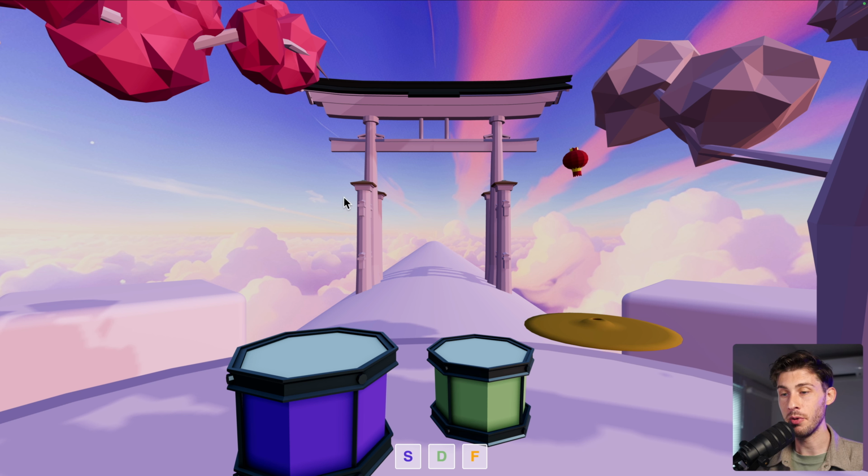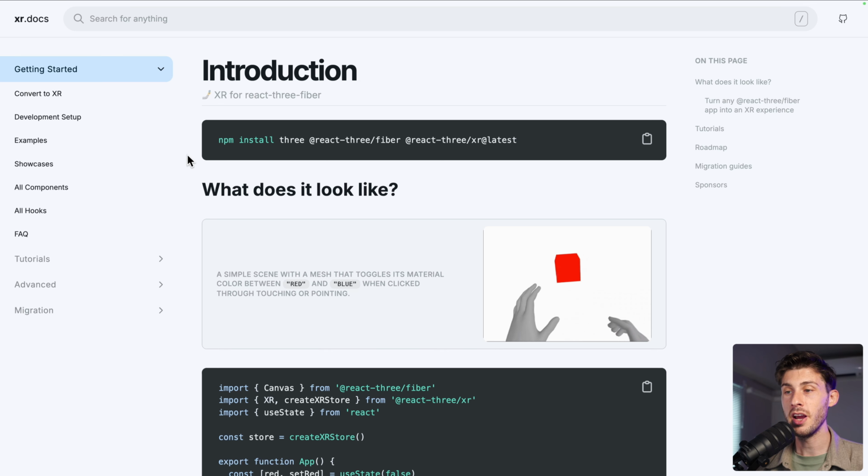Okay, so now we have our scene, our instruments, we are able to play. What we need more is to be in VR. I'm using the React Three XR library from the creators of React Three Fiber. These guys are literally the best in the world. It's a bridge to use the WebXR API available in your web browser from your desktop device if you have a VR headset connected to your desktop or laptop, or directly in the web browser of your MetaQuest headset or Apple Vision Pro standalone headset. Me, I will be using a MetaQuest 3.